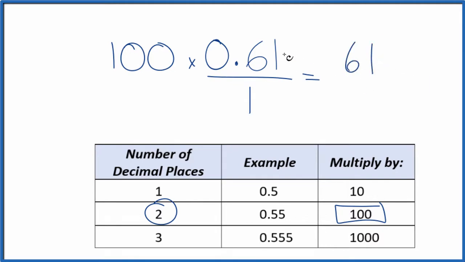But we can't just multiply the numerator by 100. We also have to multiply the denominator by 100. Think of it this way. 100 divided by 100, that's just 1. So we're multiplying by 1. We don't change the value, just the way it's represented.